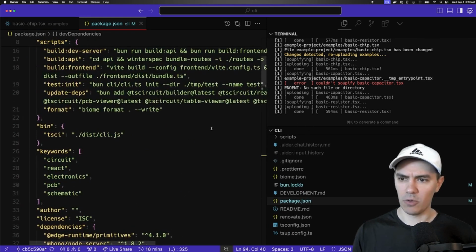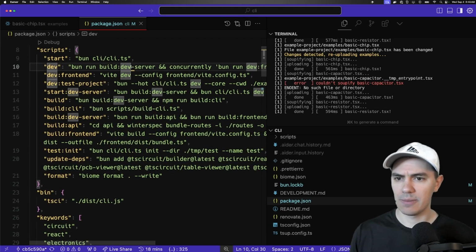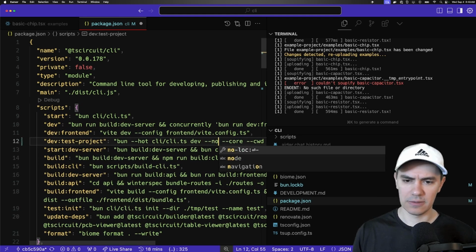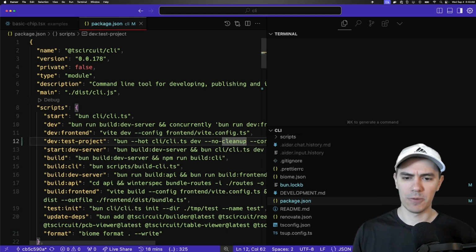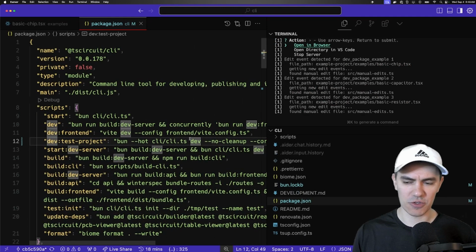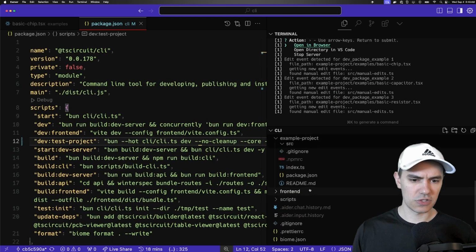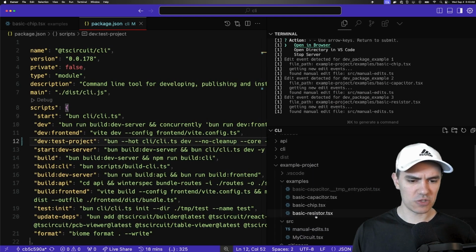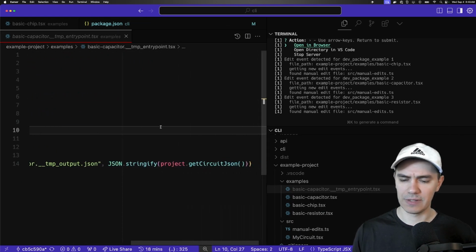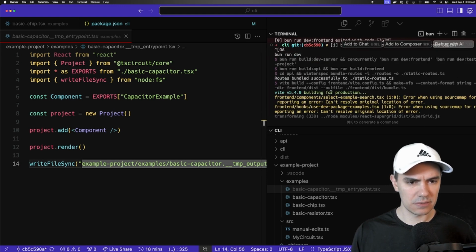Let's see. We can run some tests and try to get deeper into this by trying to run the server with a no cleanup flag. What that'll do is keep temporary entry points around. Temporary entry points are files you can run, and they kind of help you along with the process. So if this worked, it didn't work, but here's an entry point for the capacitor. You can see it's really basic.